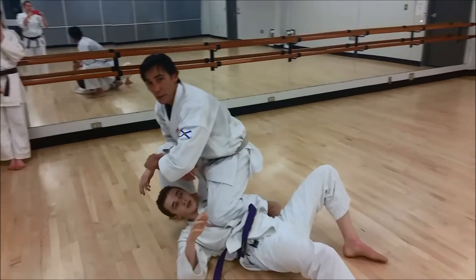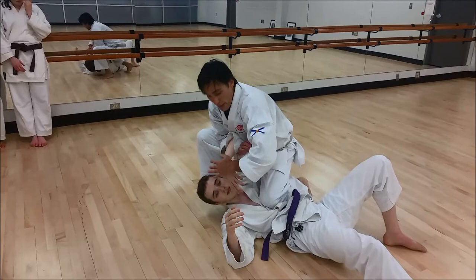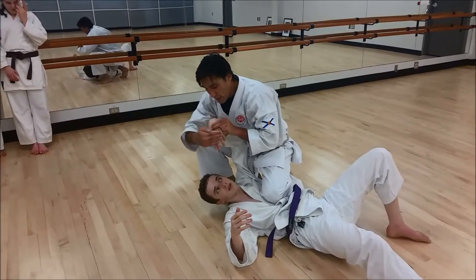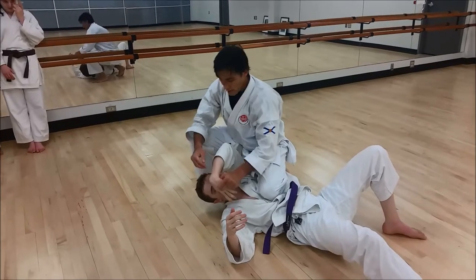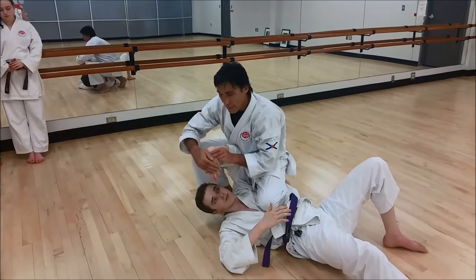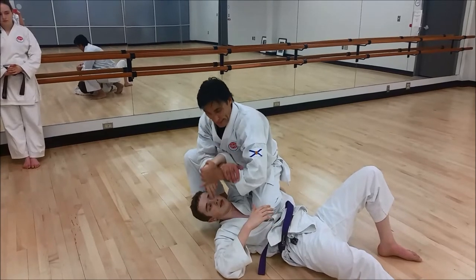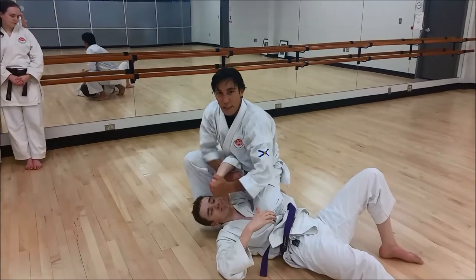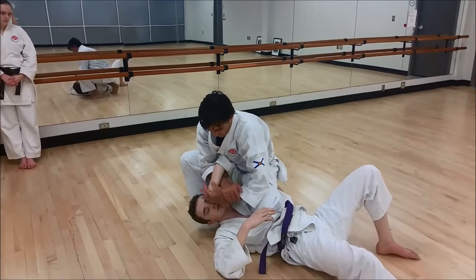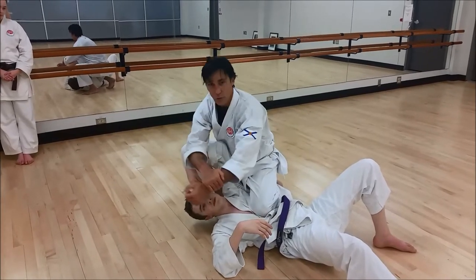I don't have to change my grip a whole lot. From here, I've got that — slide this down a little bit on the wrist, even better if you can get it across these knuckles. I want the wrist bent and I want the fingers bent. There's all kinds of muscles that run down the back of the forearm, and when you flex the wrist and flex the fingers, they get stretched and it causes pain. I already have this grip, slide that down a little bit, pull the elbow up to the chest, and cause this wrist and these knuckles to bend. Knee ride — I don't get a submission here, and this is Jujuyuki.